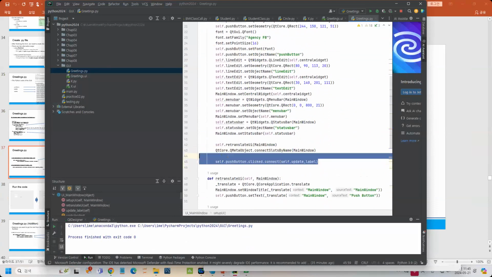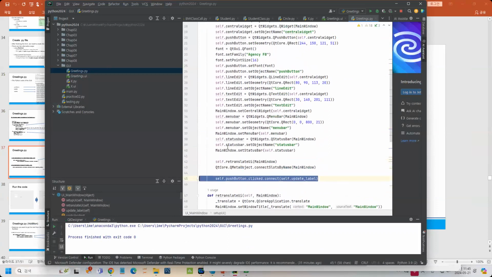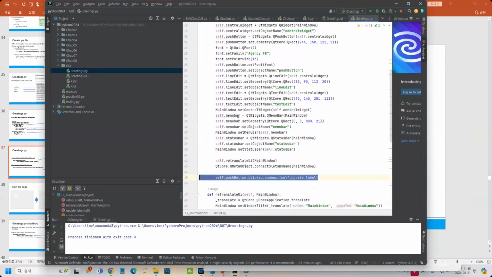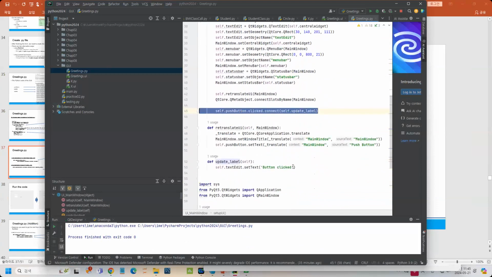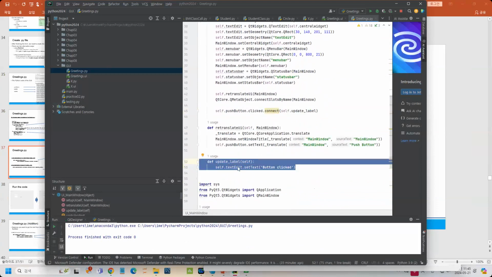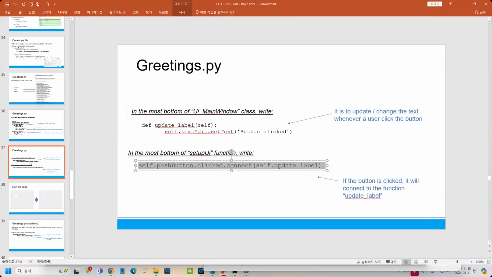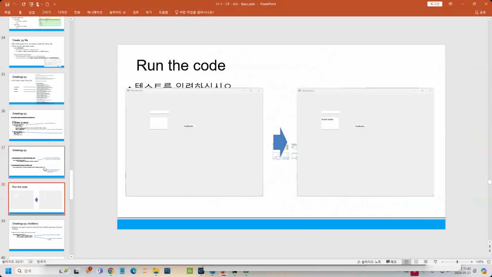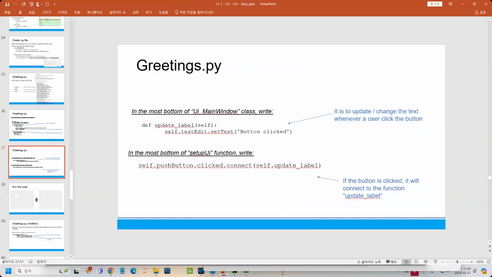So this will be the statement at the end of the setup UI, and this will be the function at the end of the UI main window. Now let's run the code.